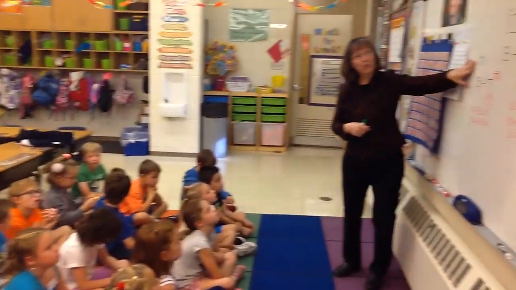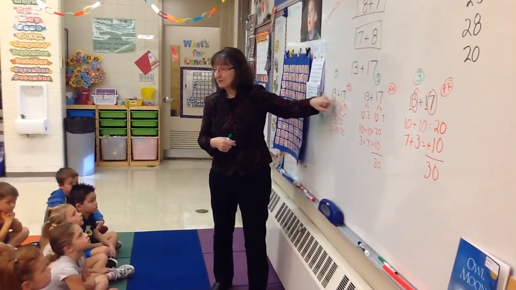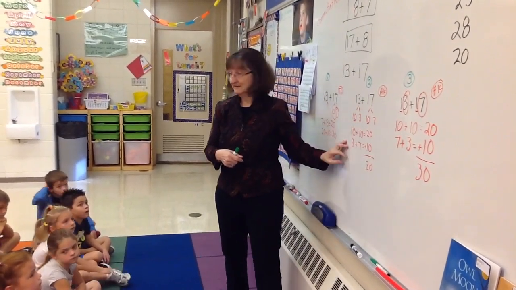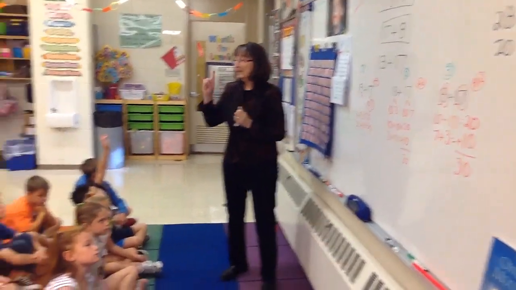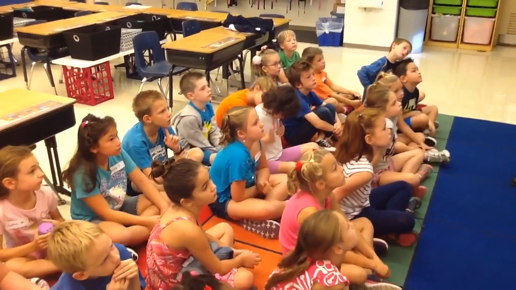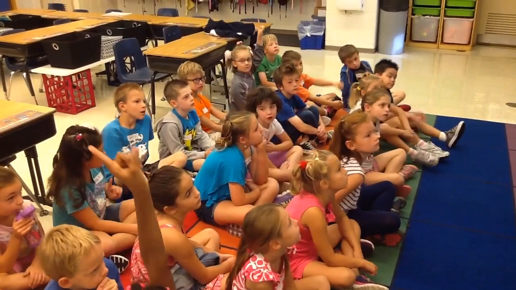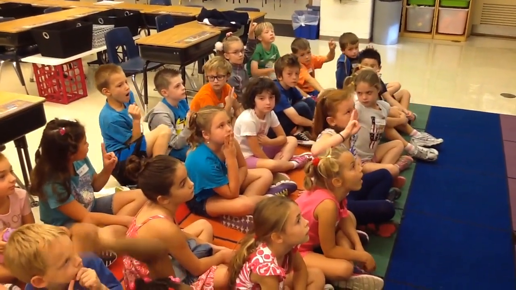Looking at 1, 2, or 3, look carefully. This one decomposed one number, made a friendly number. This one decomposed both numbers. And this one took a look at place value. Okay. With your fingers, if you feel like 1 would be the most efficient for you, put up a 1. If you think 2 would be most efficient for you, put up a 2. If you think 3 would be most efficient for you, put up a 3. Let's see what you're thinking.